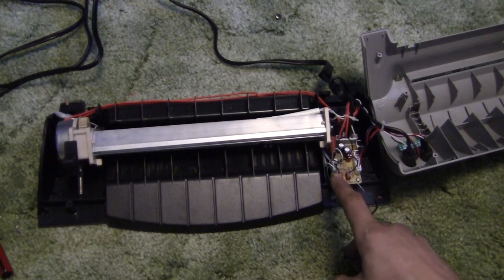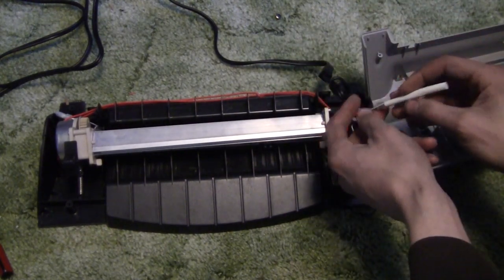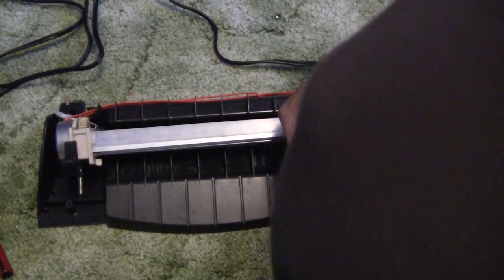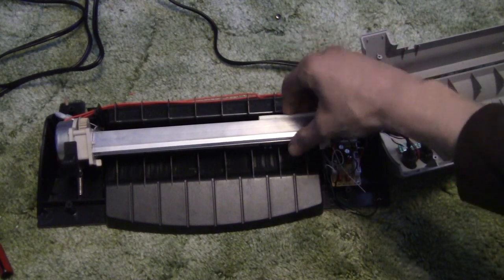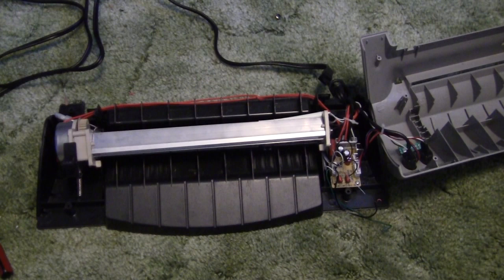You can take that resistor back out, connect the two wires back together, and resume normal use of your laminator. One important thing to check is the thermal fuse cutoff. This one specifically I checked, and it was high enough — 188 Celsius or something like that. Check yours before you do this, because you could potentially burn out that thermal fuse if the unit starts overheating. Make sure your thermal fuse is rated for over 150 Celsius.